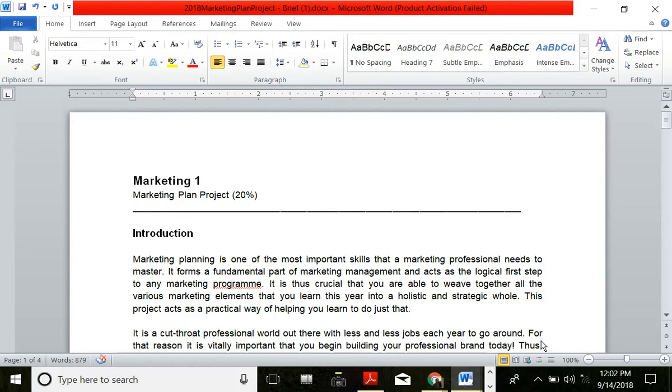So, you've now done various aspects of marketing this year, but now you need to learn how to combine them all together into a marketing plan. It's no use you just know each of them individually. You need to know how to combine them. As a marketing person, whenever you do any marketing project, you always develop a plan first. Okay?